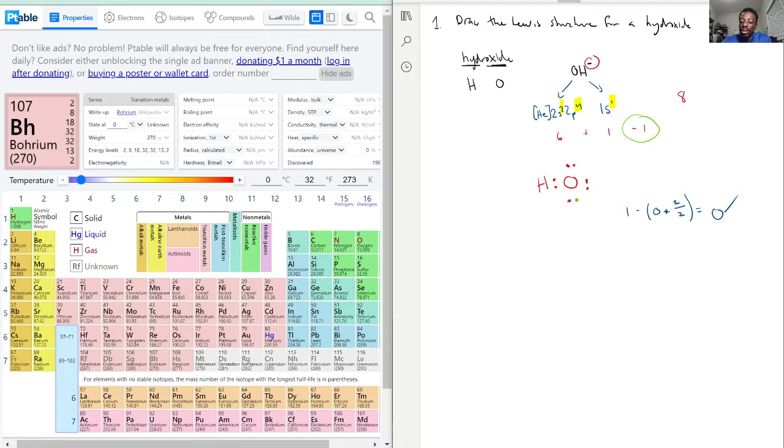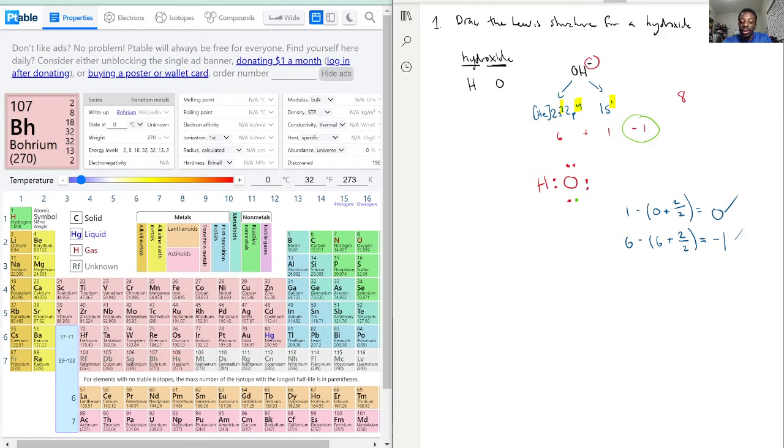Now for oxygen, its valence electrons are 6. It has 6 electrons by itself, and just like the hydrogen is only sharing 2, so 6 plus 1 is 7, and you notice that's where your negative charge is. So theoretically, your formal charges should add up to the charge of the ion. In this case, it's 1 negative, which is what this adds up to.